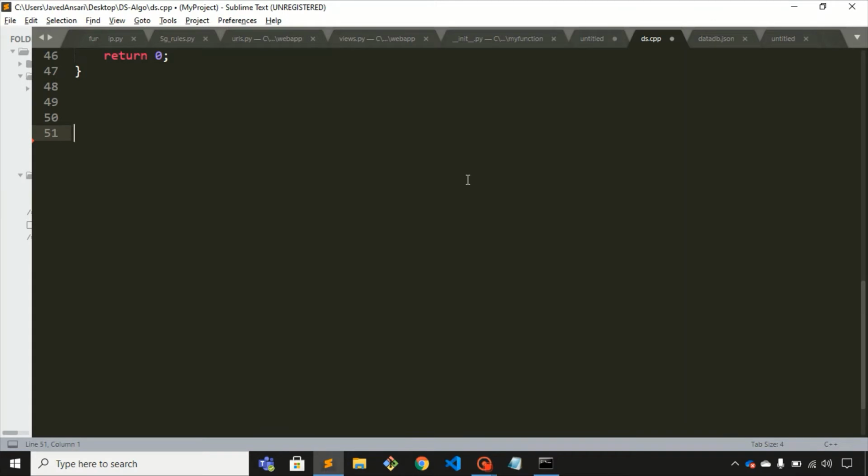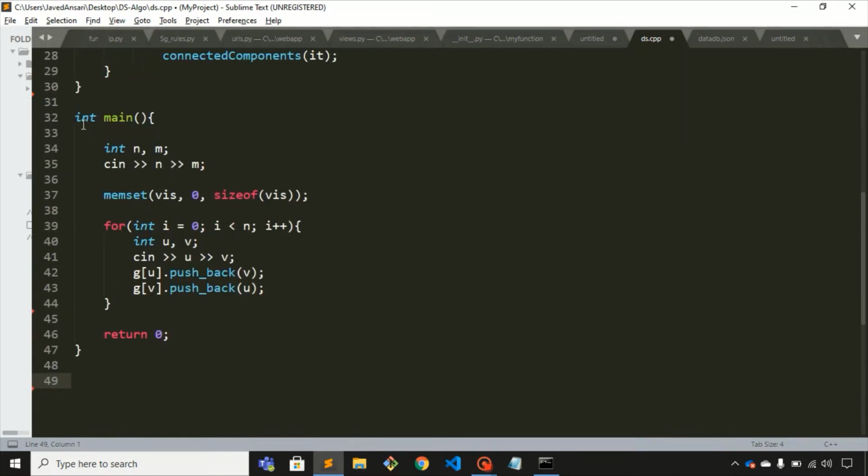In the previous video we discussed the algorithm of how we can check whether a graph is a tree or not. In this video I'll show you how you can code that algorithm. The first thing that we need to do is check whether the graph contains any cycle or not. This is the first condition. The second condition is to check whether all the components of that graph are connected with each other or not. If these two conditions are satisfied for a graph, then it means that the graph is a tree. So let's see the code.